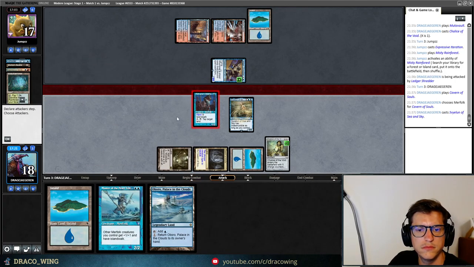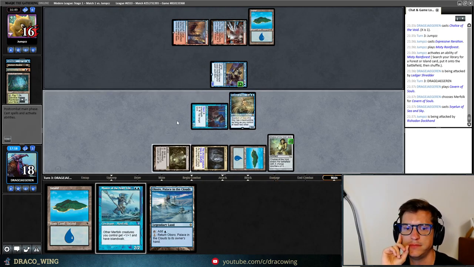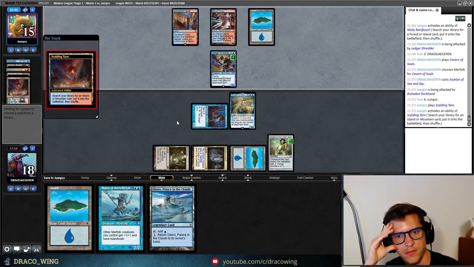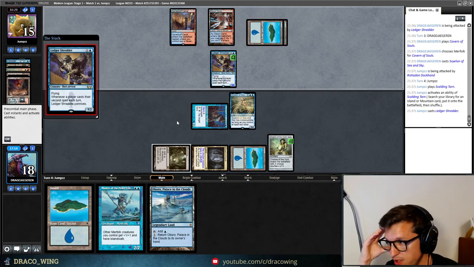Svyelun. Svyelun of Sea and Sky. You see, it does matter here. I think we have a big ol' Murktide coming in now. Big ol' Murktide. It won't be that big though. There's only two spells in the graveyard, so it's a 5/5 right now.